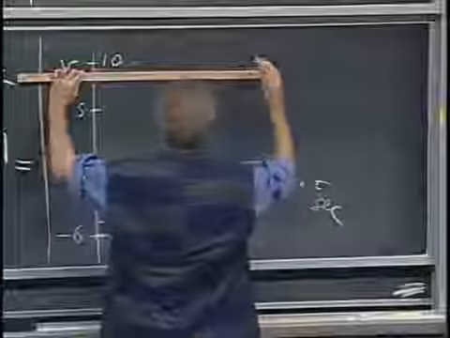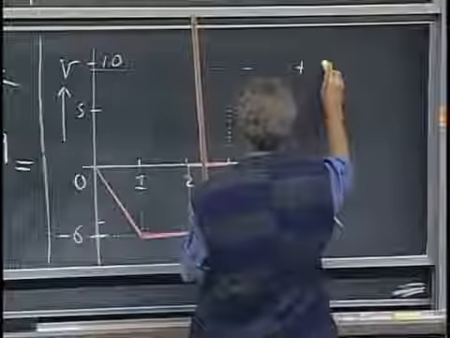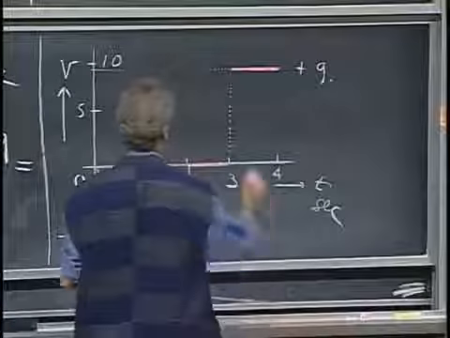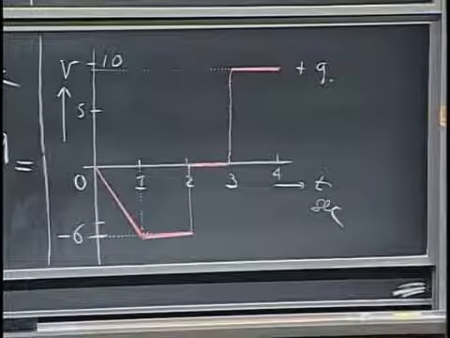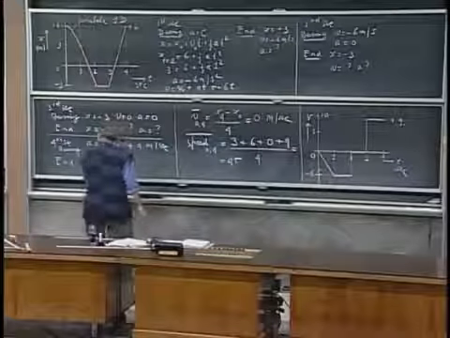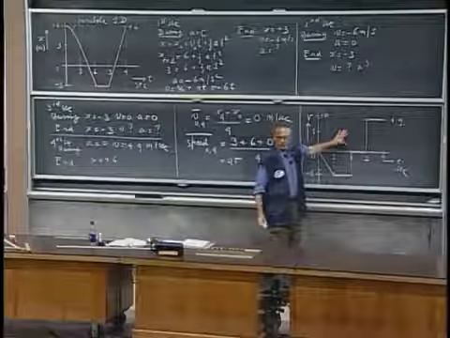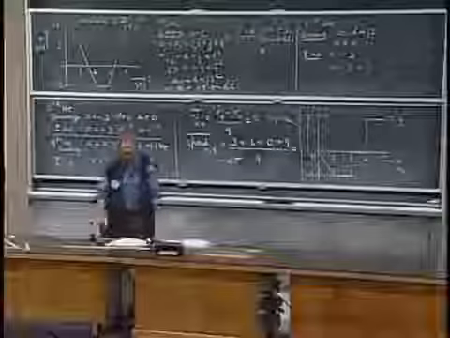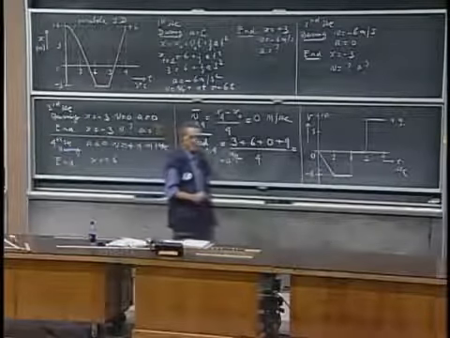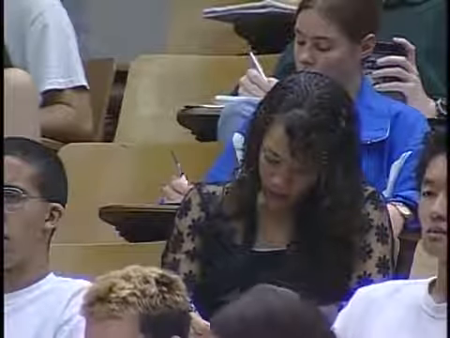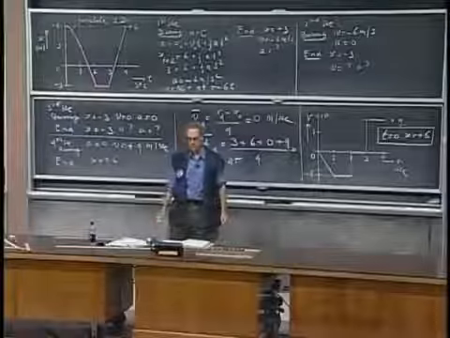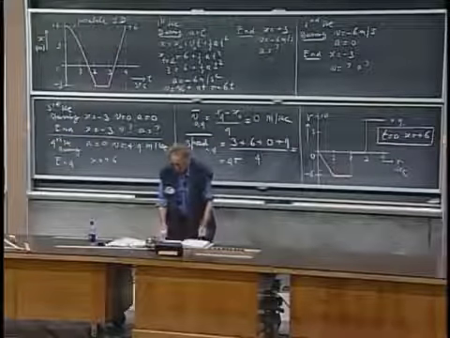Let's make this +9. And so we have here, during the last second, and again, this is non-physical, so there has to be somehow a transition. And so here you see the velocity as a function of time. Now comes an interesting question. Is it possible, if I gave you this, so this is a given, you can't see that, could you convert this back to that? And the answer is yes, provided that I tell you what the position is at t equals 0, x equals plus 6, and that is sufficient for you to use this information and to reconstruct that. It's an interesting thing to do, and if you feel like it, I would say give it a shot.